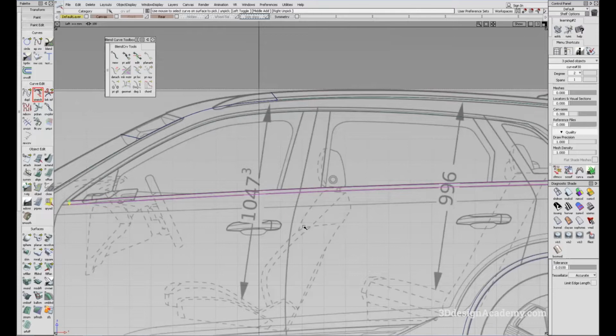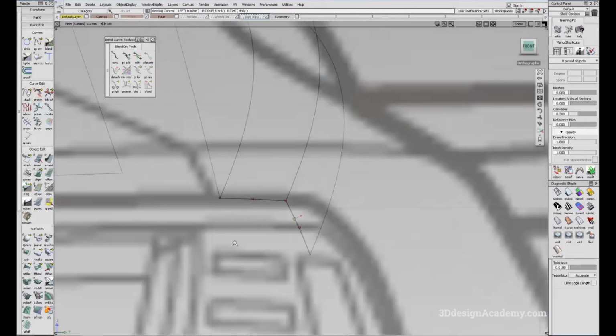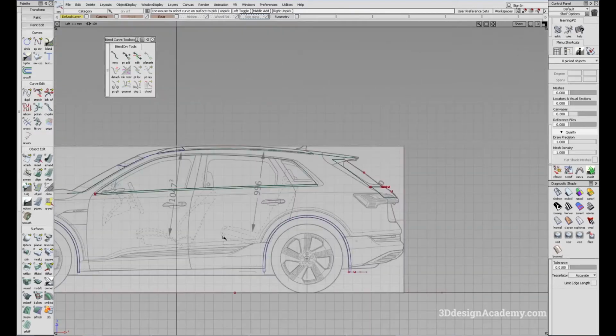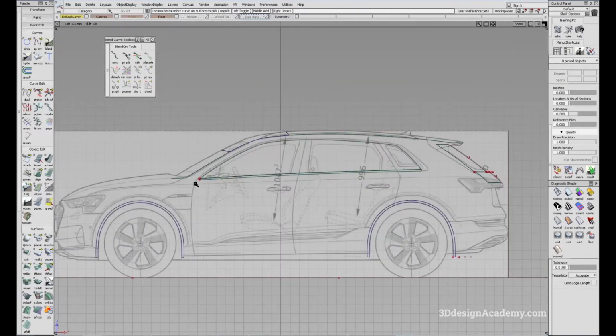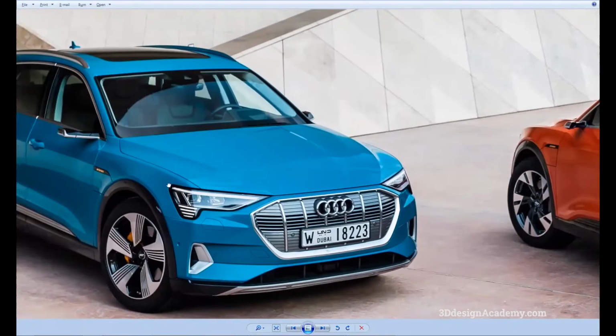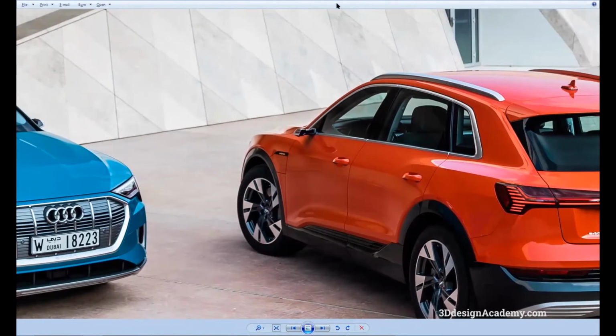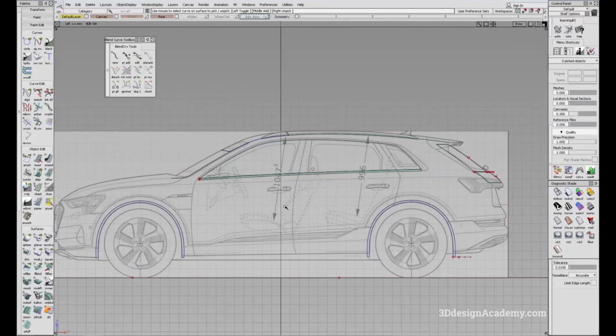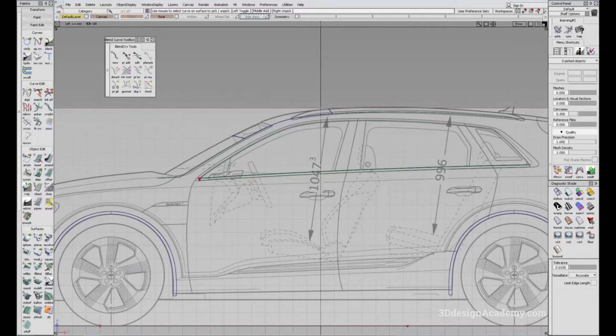Okay, and now let's establish some more surfaces. Now, I do wish that they would have provided the body feature line. If you look at the picture right here, there's a body feature line, but that's not been provided in the image. But I do have some clues.